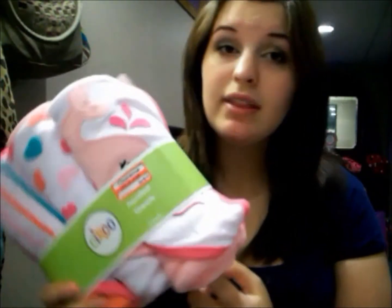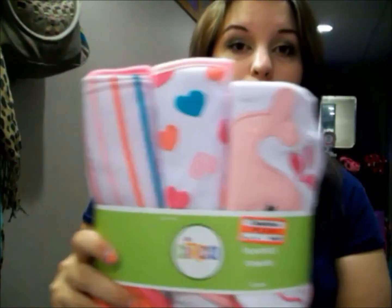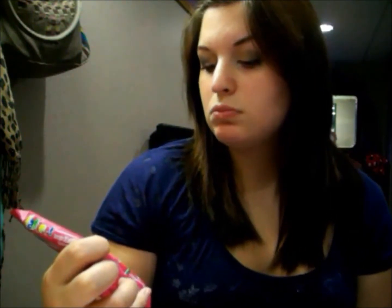I'll see how I like them compared to regular towels and if I prefer them I'll get some more, but right now I just have three. I also got a little travel thing of Boogie Wipes — they're called Blasters but they're from Boogie Wipes, same thing — to keep in her diaper bag. I also got some pacifier wipes from Munchkin and I heard really good reviews about these, so I'll probably get like three more before she gets here.